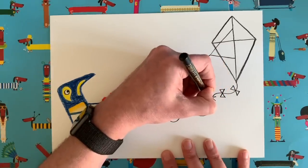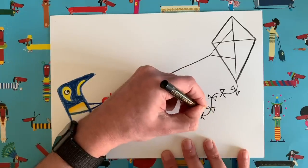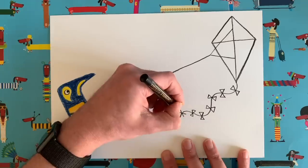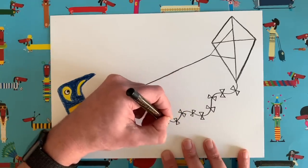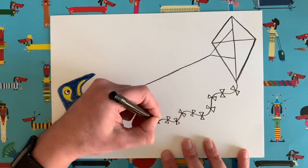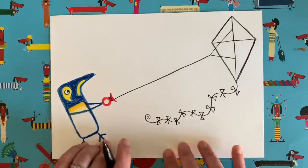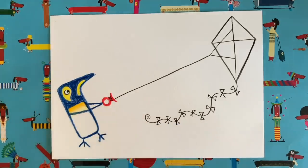Look at this. X, join up, X, join up, X, join up. One more down here, I think, X, join up. And look, there we go. Our penguin is flying a kite.